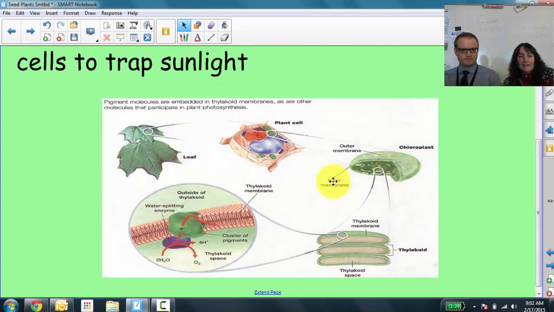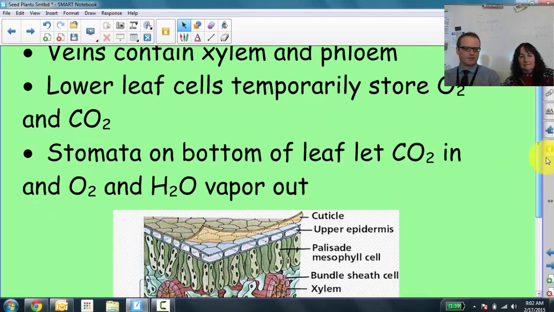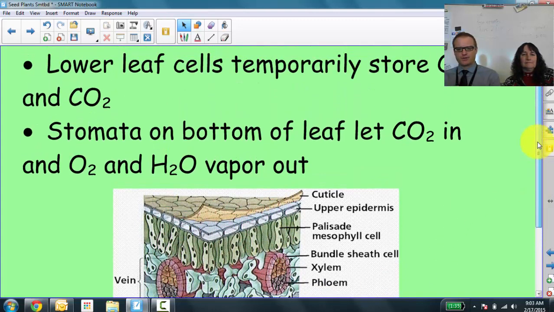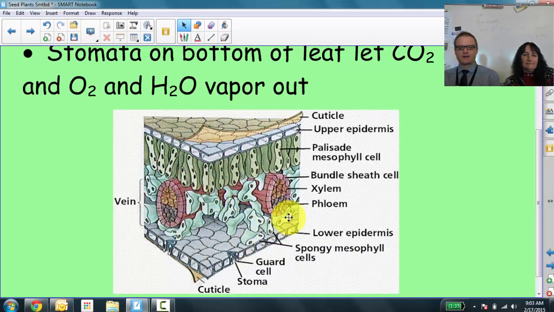And there's kind of a cross-section of the chloroplast. So they are trapping that sunlight, so then it uses that energy to break down those water and carbon dioxide molecules to make sugar. So inside these leaves, you're also going to have these veins, that vascular tissue, which contains the xylem and the phloem. And that leaf, like you were saying, the lower part tends to be not where the photosynthesis is happening. So there's all your green chloroplasts, the cells, all the chloroplasts in there. And below that, some of the gases are stored in there. We have those stomata that can take in carbon dioxide and release the O2. So those gases, CO2 and O2, are kind of trapped down there on the bottom side of the leaf.